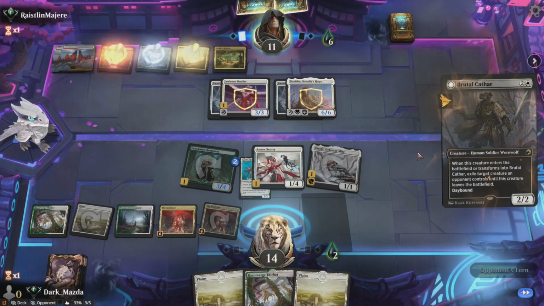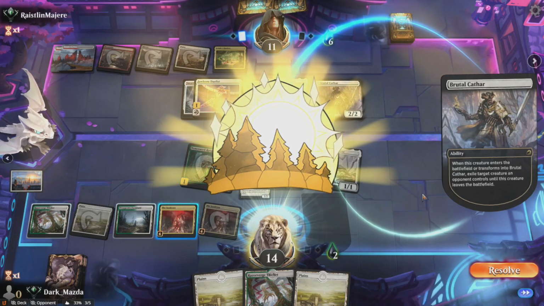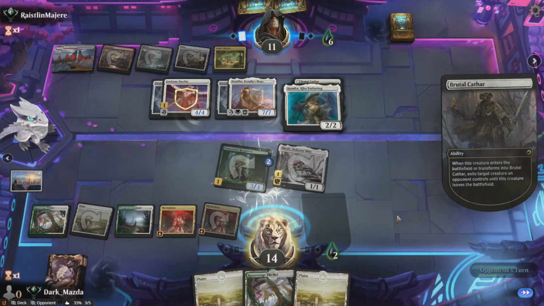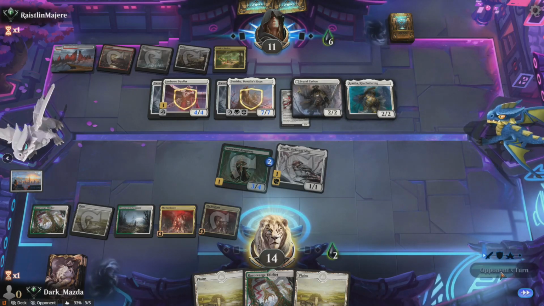Guess we'll do that next turn as well. He's Brutal Cathar in it now. Well, that's just typical. Oh, he's going for that one. Alright, I guess that was going to be the case. We've lost this one for sure, but, you know, it is what it is, I guess.